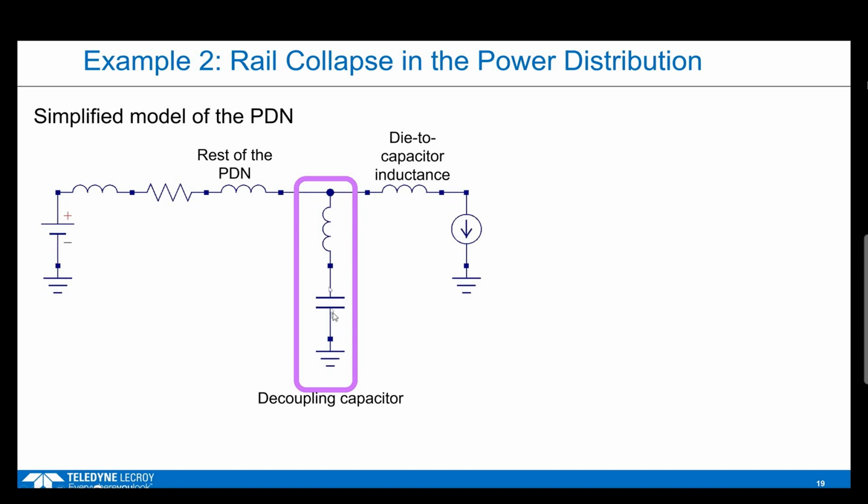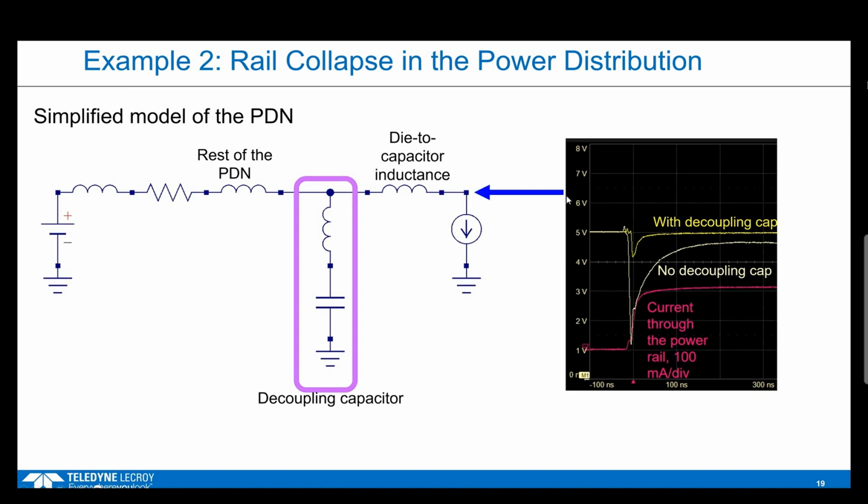Without that decoupling capacitor, when this device switches, we have all of these DI/DTs passing through here. When they pass through this inductance, they're going to get a voltage drop. And to minimize that voltage drop that we see over here, we want to reduce the inductance, the IOC, and that's where we add a decoupling capacitor as a local VRM, a local source of charge during that DI/DT that decouples all of this inductance in the rest of the PDN from the device.